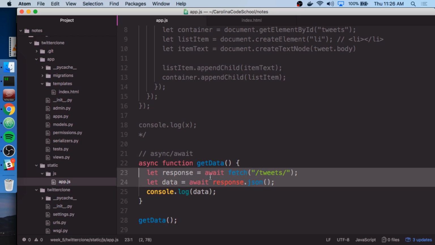Now, this is not turning asynchronous code into synchronous code. If you were ever in an interview and you said that, and they actually knew what they were talking about, they would say you're wrong. What this allows us to do is think in a synchronous way. The whole asynchronous thing is still happening behind the scenes, but it allows us to write the code in a synchronous way so that we can reason about how it's going to be used.